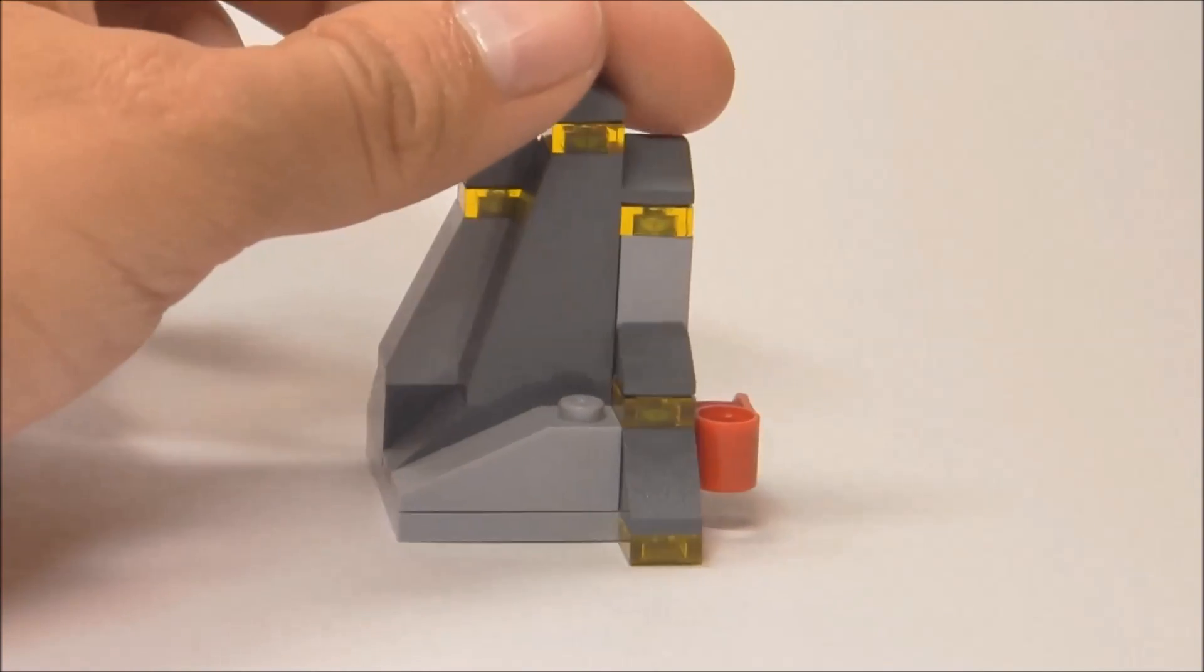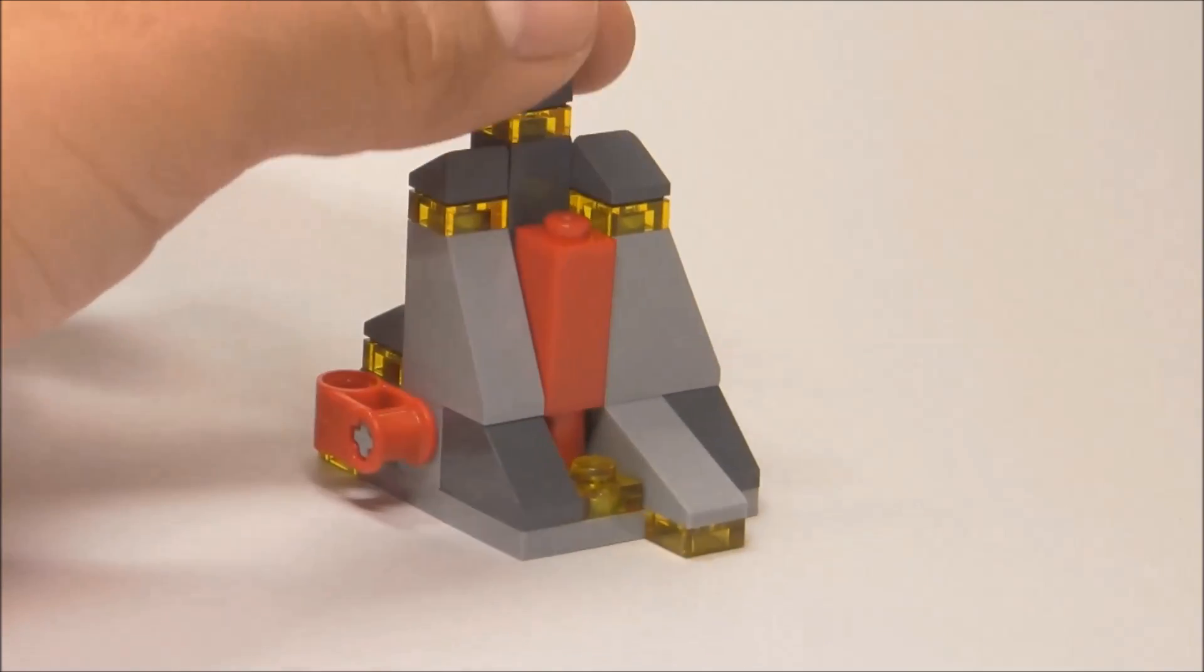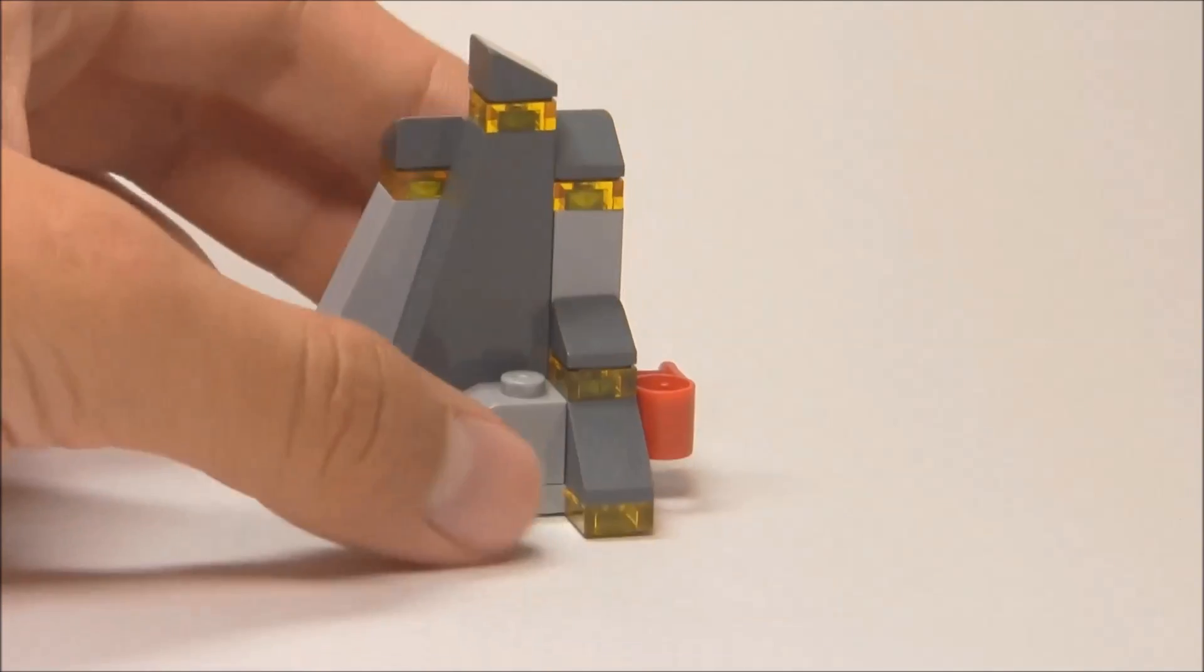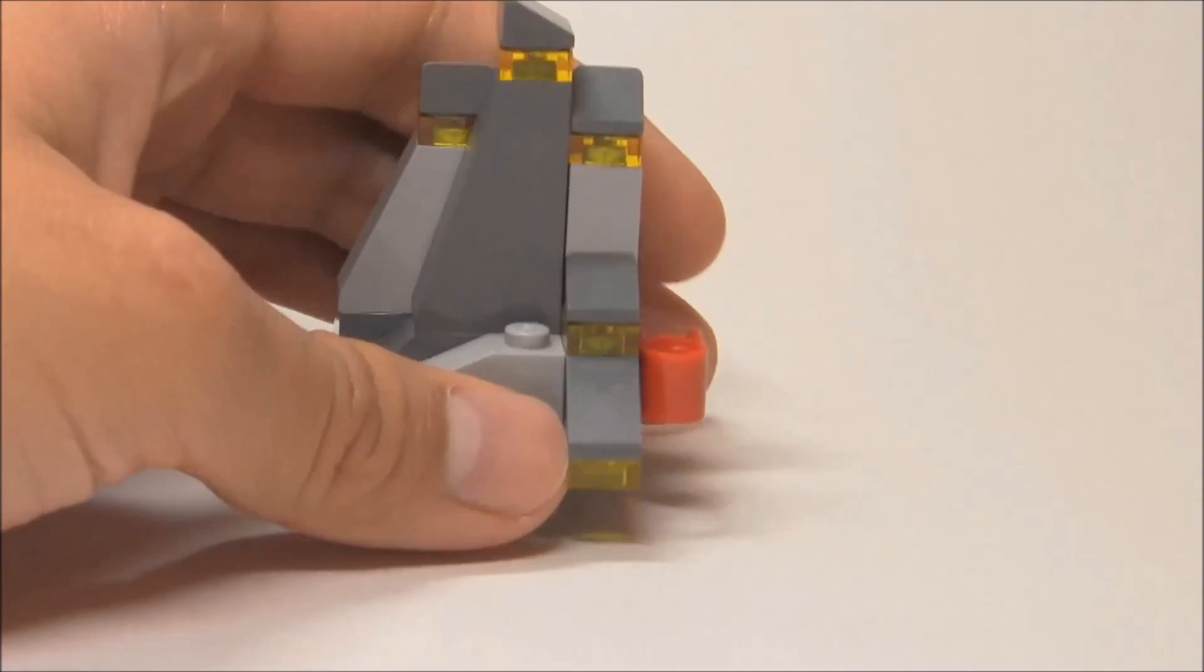And here is the front again, so 360. Very small little piece. So here's the play feature, and here's what makes it look a lot like Thor and the Cosmic Cube, besides the little rock structure.